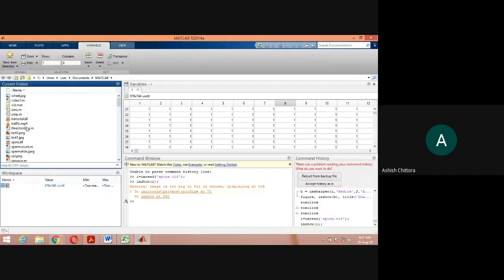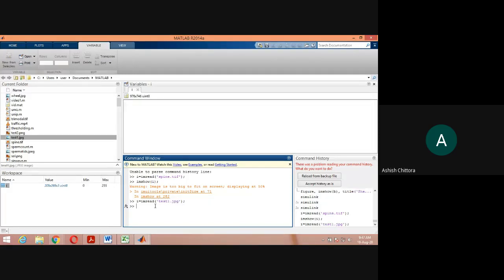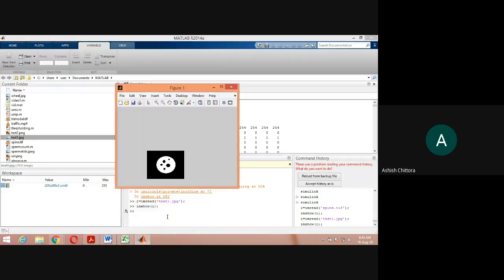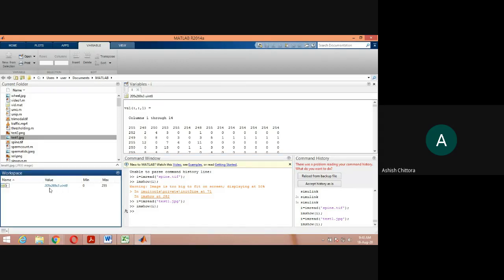Any JPG image we can take. In MATLAB, you can check in the command window. Okay, so here we see an image, which is a color image. It is not actually a color image, but it is a JPG format.